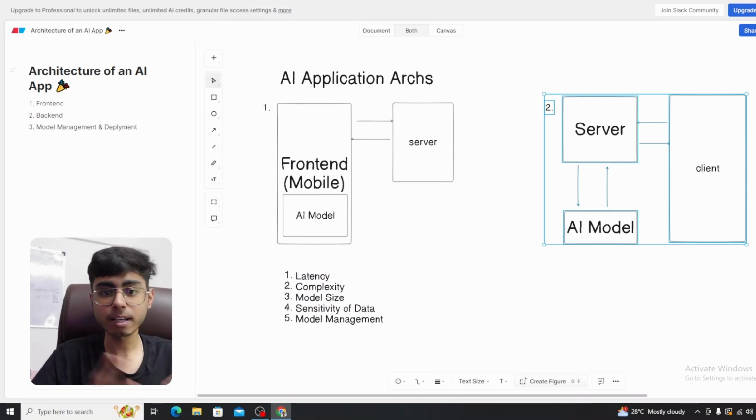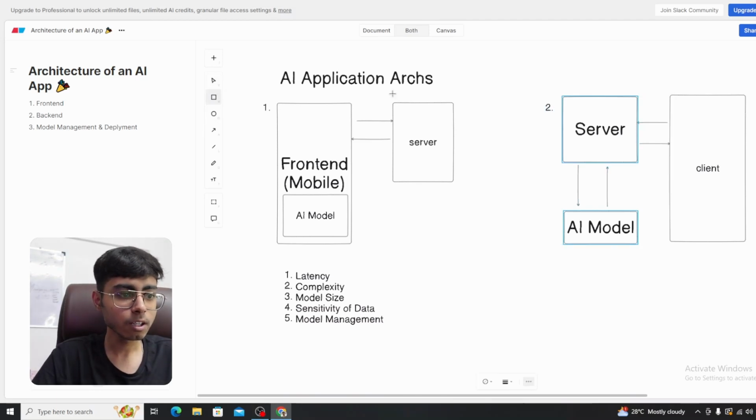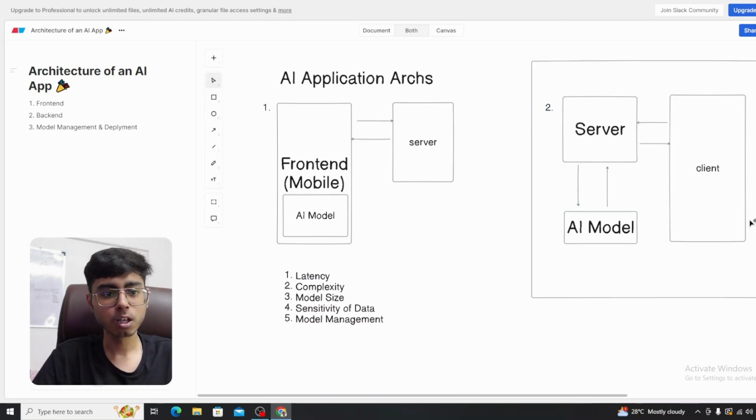your models are too big, like ChatGPT, like OpenAI, or like Gemini or Llama. Llama is a model, but the OpenAI APIs and Gemini APIs are doing this exact same thing. There, this architecture is used because you are the client. You don't know which AI model is used. You don't know where the model is located, where the model is deployed, or which model, linear regression, logistic regression, whatever it is, you don't know, right?